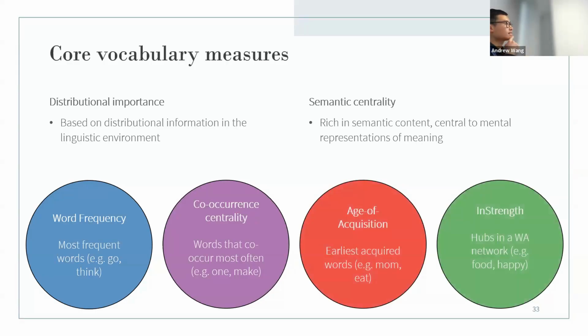But then again, drawing on this insight that comprehension involves access to and construction of mental representations, it also makes sense to think of words that are core in this sense, that are core semantically, that are rich in semantic content, and that are central to people's mental representations of word meaning. So these measures that I talked about, AOA and in-strength, they can be thought of primarily as semantic measures. So it's possible that these kinds of words may contribute more strongly to the mental representations that people build up from text and may encode more meanings about the actual world that people are communicating about. And so the question, again, now becomes which words from which type of core vocabulary provide the most information in texts?